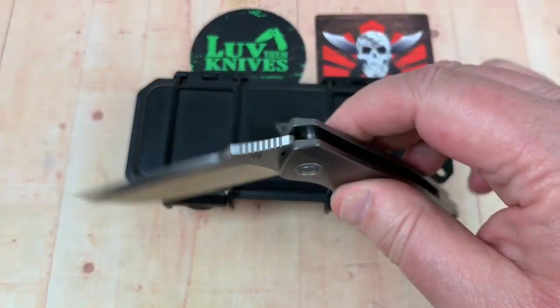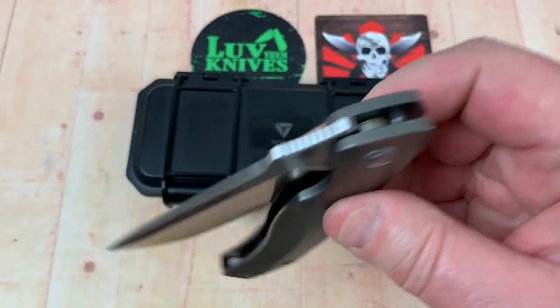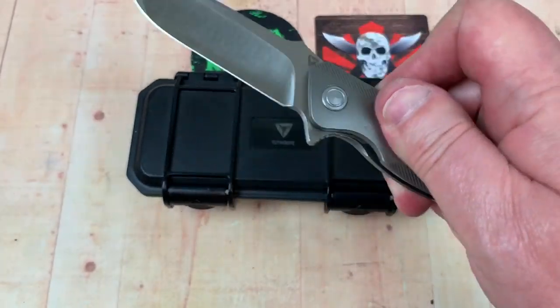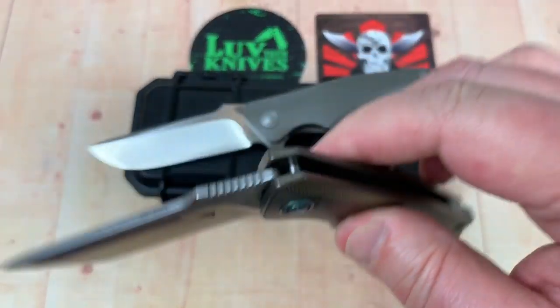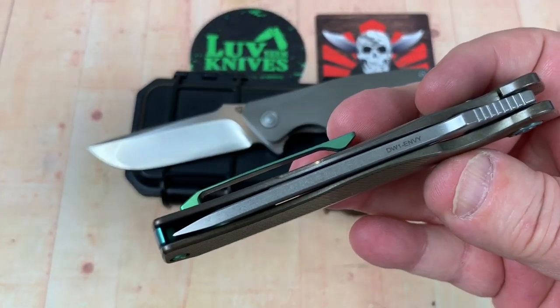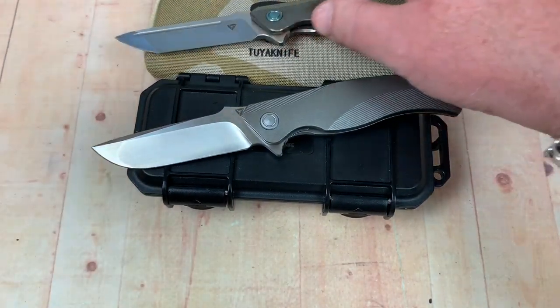Tuya Knives. But of course, it's got that envious action on it, and of course, like the NV1. Very nice as well. Wow. So great knives, both of them. Check it out on Tuya Knives.